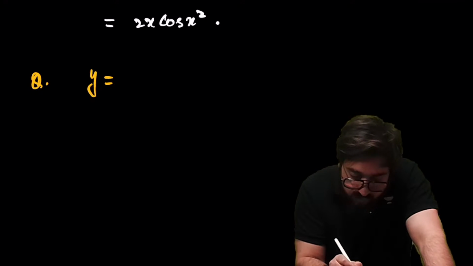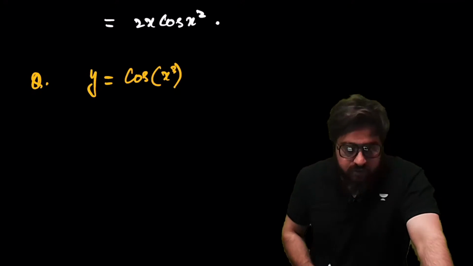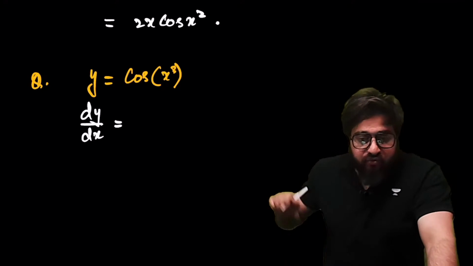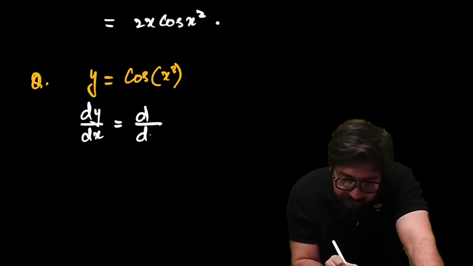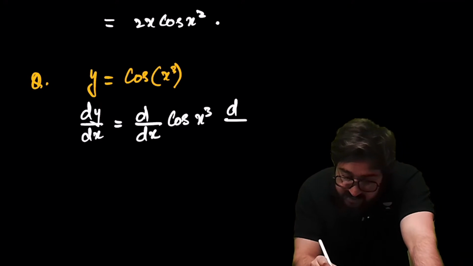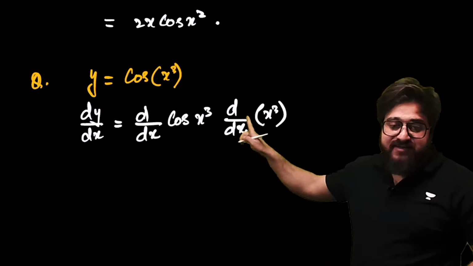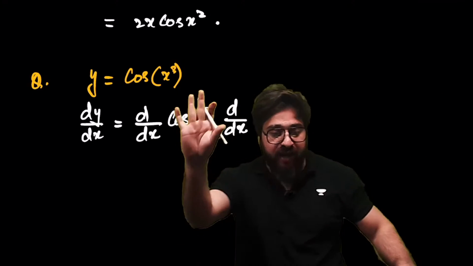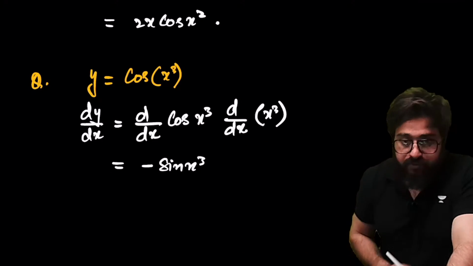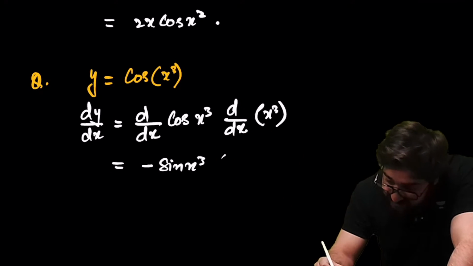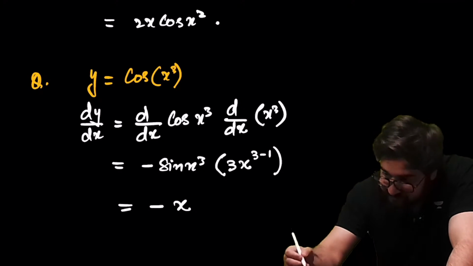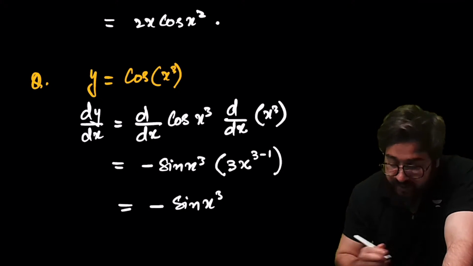Now, if I have the same question over here, let's suppose I have the question y is equal to cos of x cube. You have to find its differentiation. What will you do? You will first say, sir, dy by dx in this case is, first you will do the differentiation of the whole term, that is d by dx of cos of x cube. Then the differentiation of whatever is inside the angle, that is d by dx of x cube, separately, inside differentiation. That's why we call it outside inside rule, chain rule. So we say, sir, differentiation of cos is minus sine of x cube. Now differentiation of x cube is simply power down 3 and x power 3 minus 1. So it will be minus sine of x cube, and then we say 3x square.